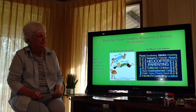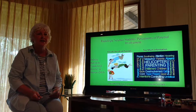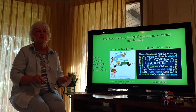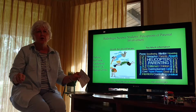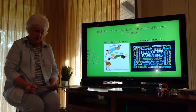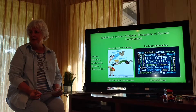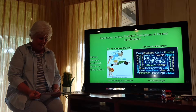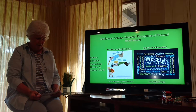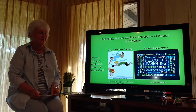I love this. This is helicopter parenting. They even have, at the universities now, classes for parents, how to deal with students. They have intermediaries where parents and students are kept apart. The helicopter parent is the one that hovers. They have bulldozer parents. Nothing can stop them from helping their students. They have lawnmower parents. They mow down obstacles to help their child. Stealth fighters swoop in and save the day before the student even has time to do it themselves. When they did a survey, they did say that students really do like for their parents to be involved, though.